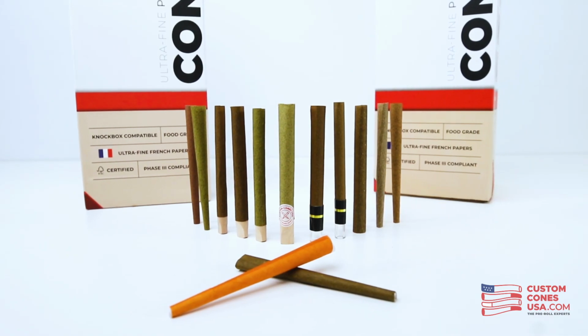Hemp wraps are a great way to bring distinction to your pre-roll brand, and Custom Cones USA offers several options to help make that happen. The biggest difference in hemp wrap types is in how they are produced.